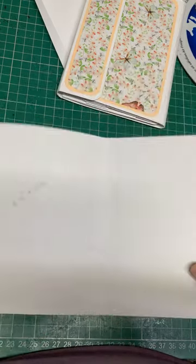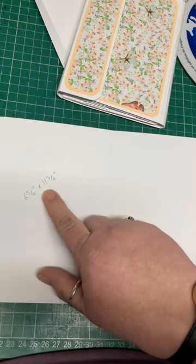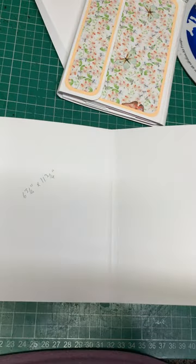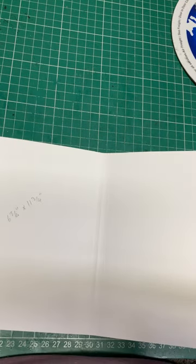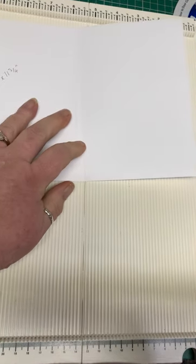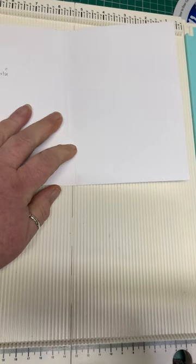So we've got this main piece flat down. This is just 6¾ by 11¾. Now what you need to do first and foremost is let's get the scoring bit done. I'm all faffed around here, aren't I? So I need to show you where you need to score and what you need to score. So get your good old trusty scoreboard out. Pop it in. Let me just get onto the score part of this rather than the cutting part.